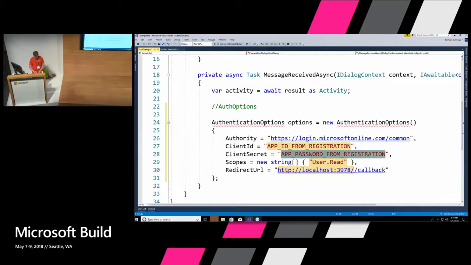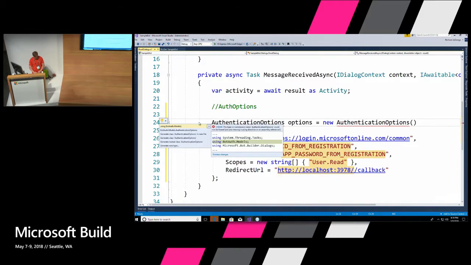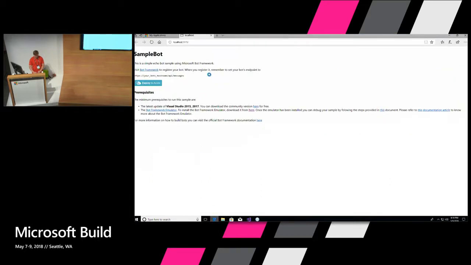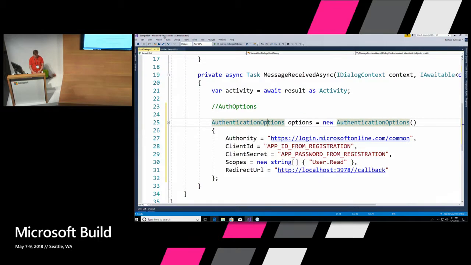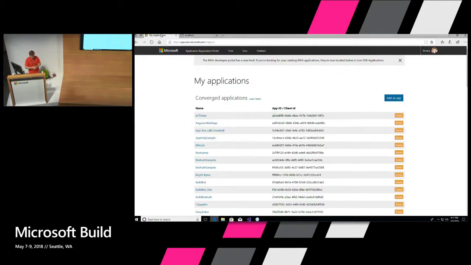Let me really quickly resolve my references. So let's go do an app registration. For those that have not done this before, to do an app registration, you're going to go out to apps.dev.microsoft.com. You can sign in. You don't need an Office 365 account. You can just use a normal Outlook.com type of account. It doesn't require you to have an Azure subscription at all, even.